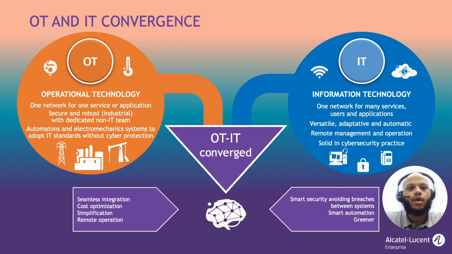So OT, IT convergence. You might hear this term a lot. So this is where the world of the operational technology using traditional electromechanics in closed-circuit environments, they are opening their world to Ethernet connectivity and IP to benefit from smart applications and remote control. In order to deploy it, they have to discuss with the IT team requesting resources with this new type of services, which are foreign to the IT team.